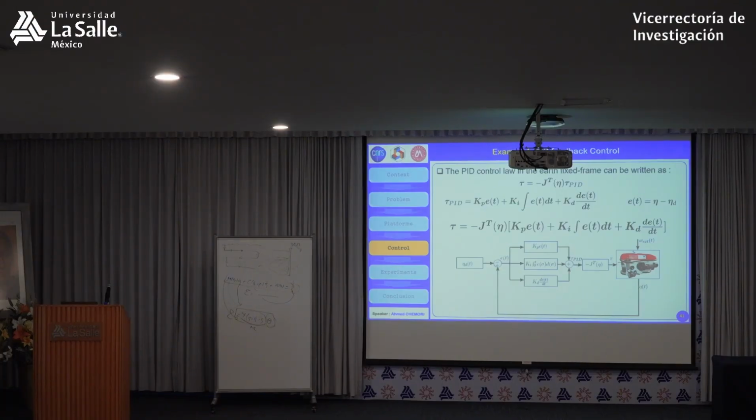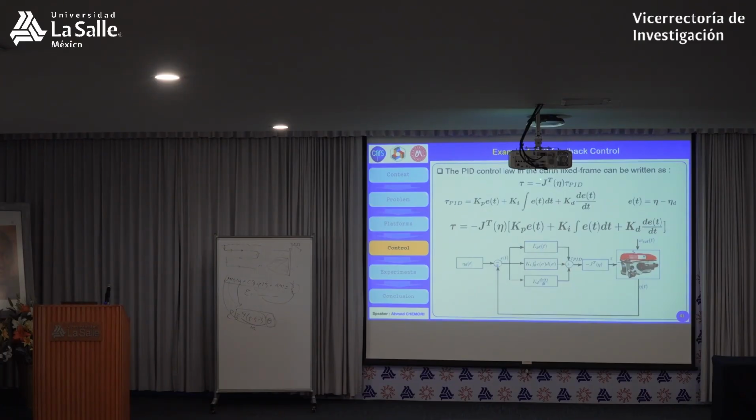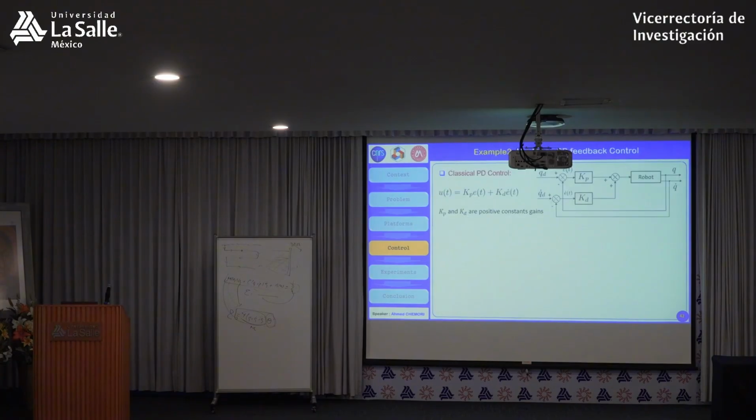We changed already this frame here. Here we changed, we obtained this. When we change the frame, we obtain this. And what do you remark in this equation? We have J minus T. It means you have to multiply by J^T to obtain the identity. You understand? This is why we put here in the PID this term. Okay? And this is the final expression, and this is the block diagram of the proposed PID controller. So it's not very complex, it's easy, but it has a limited performance. So this is the first controller.